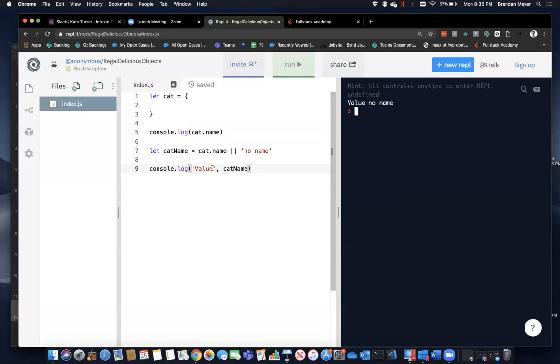The value is 'no name'. This is the logical or operator. If I do give cat a name, cat name will be John. Okay, that makes sense.